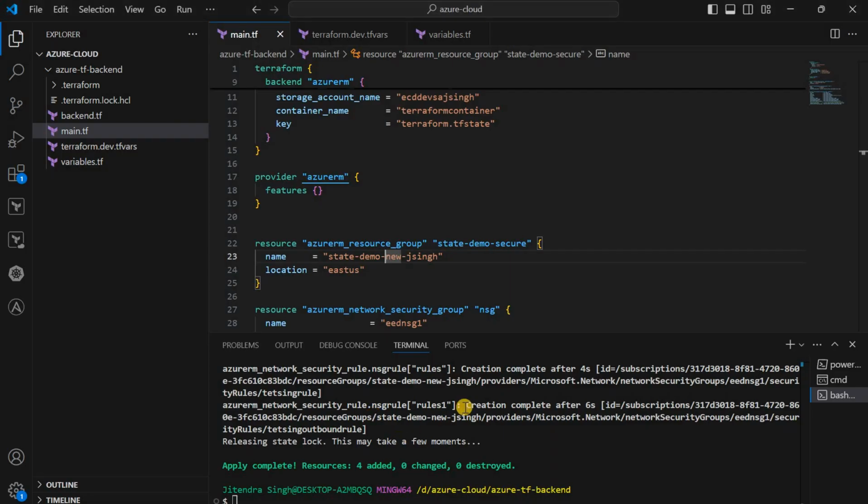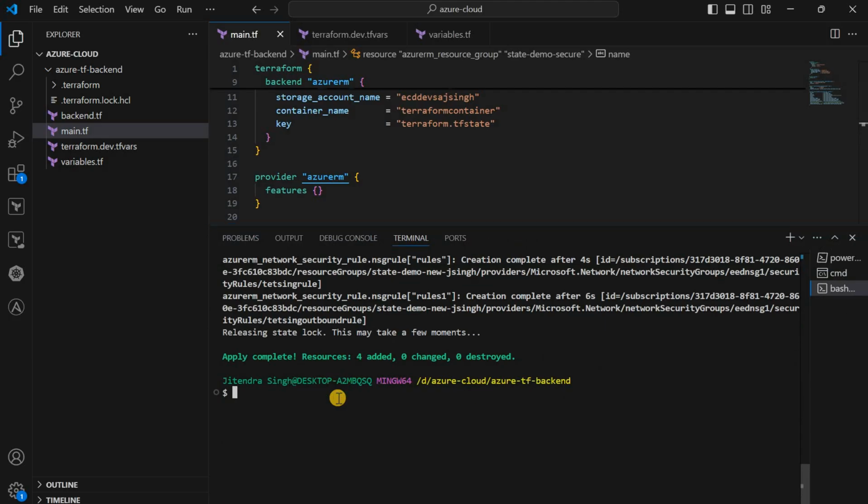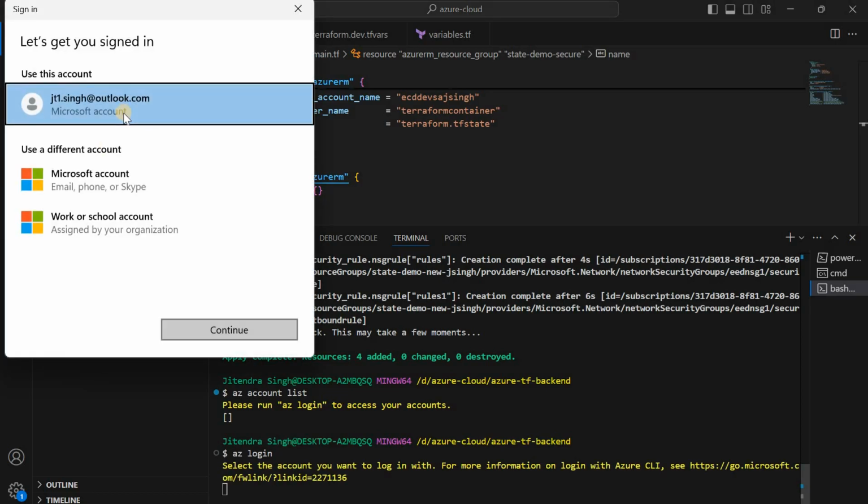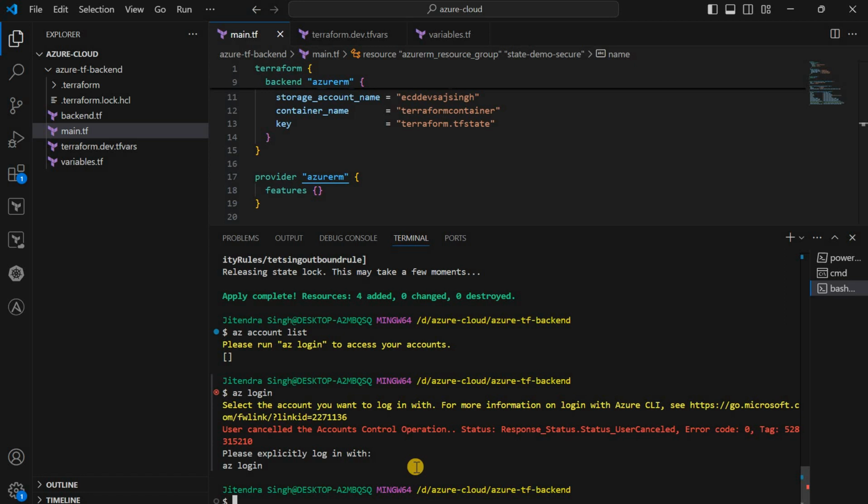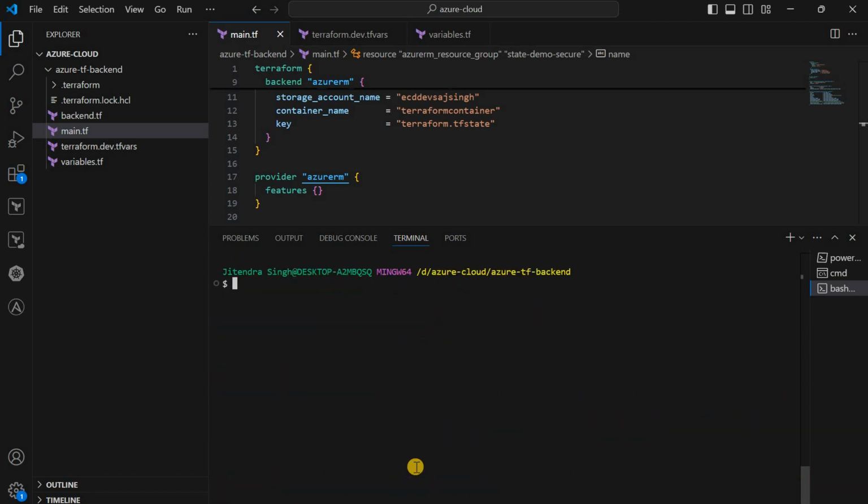What we need to do here is, we have saved this key, but az account list, this is right here. You just az login. I will show you. Basically I have done both, so it will give you a pop-up. Let me see this one. So you just need to configure this using the same user. This is the way to do that.